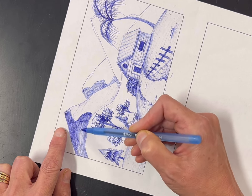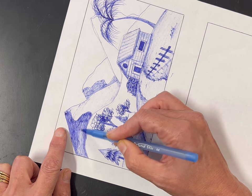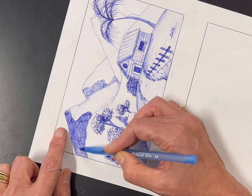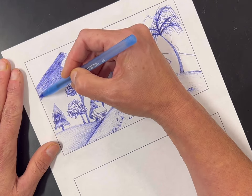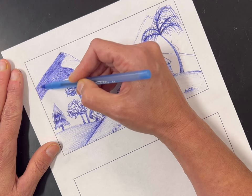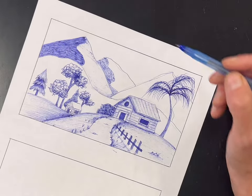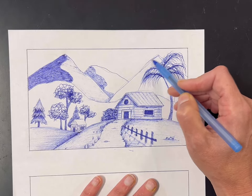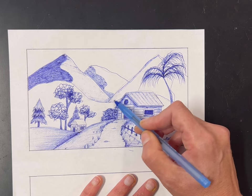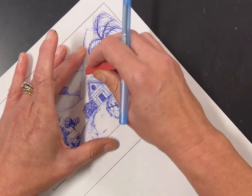So if I'm overlapping the pen, the edges of my pen work, then it's going to just darken the line or the transition that I'm trying to blend. So typically I will try to not overlap too much when I'm trying to blend something away. I took out this little piece of hill, so I'm going to erase that.